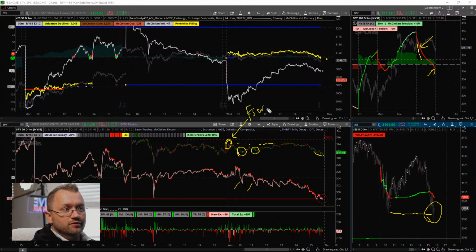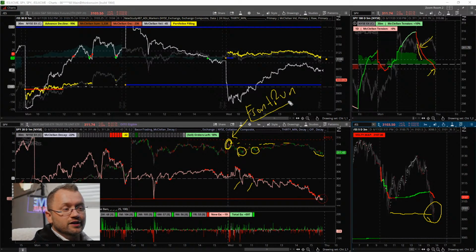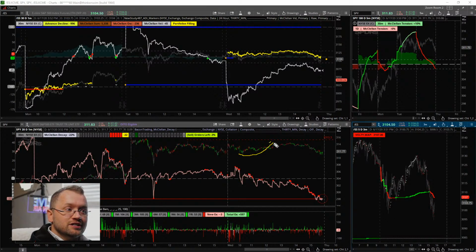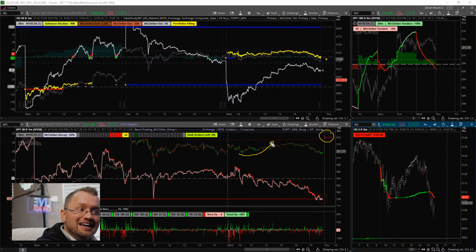So this was a front run this morning of elasticity, right? So the elasticity, they were thinking, hey, if the bulls move out of the way, then we could see the market move down further today. The elasticity did not happen, and the bulls were looking to push this up and liquidate them around this price here. So that didn't happen. Now, at this point, we have these guys. We're able to front run the potential.